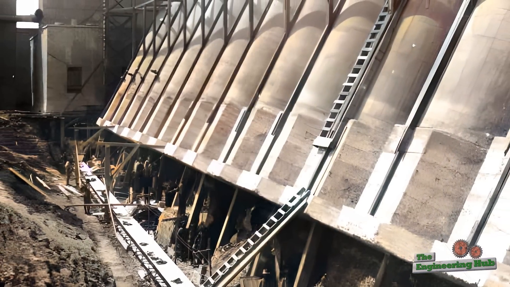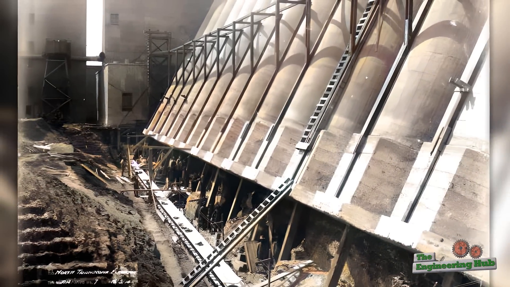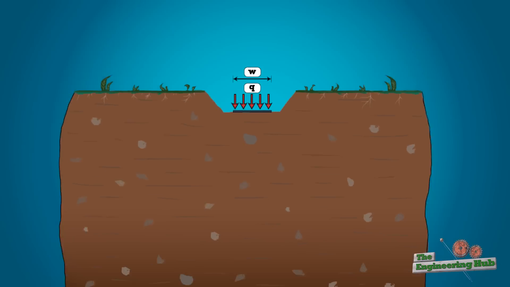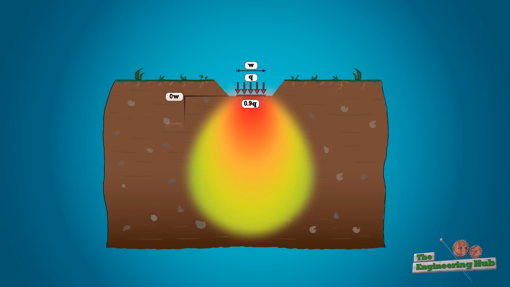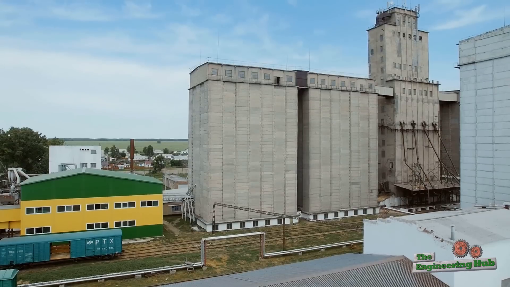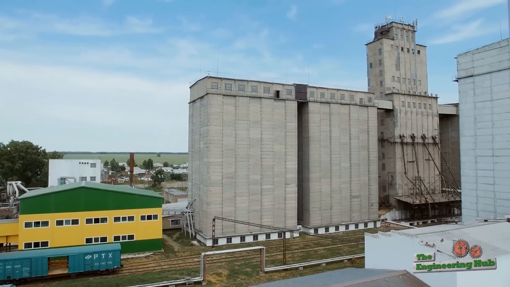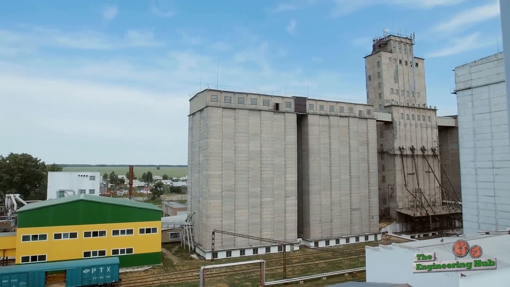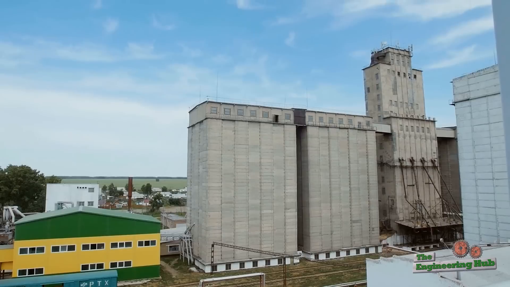Even after the failure, the investigation confirmed that the design assumptions were correct. Everything indicated that the underlying soil should be able to comfortably bear the structure at 100% grain capacity. Furthermore, similar structures in the area existed for many years with no foundation problems at all. What could have possibly gone wrong here?